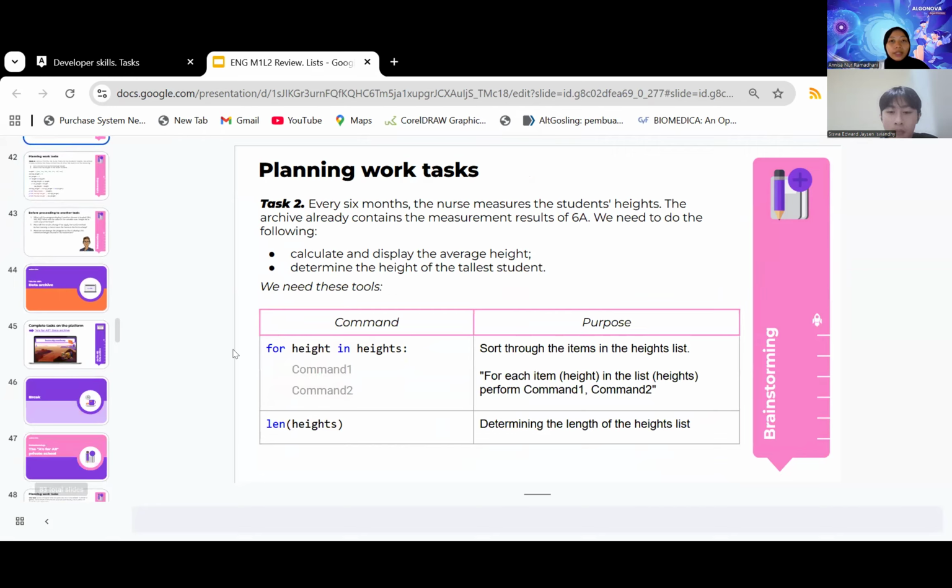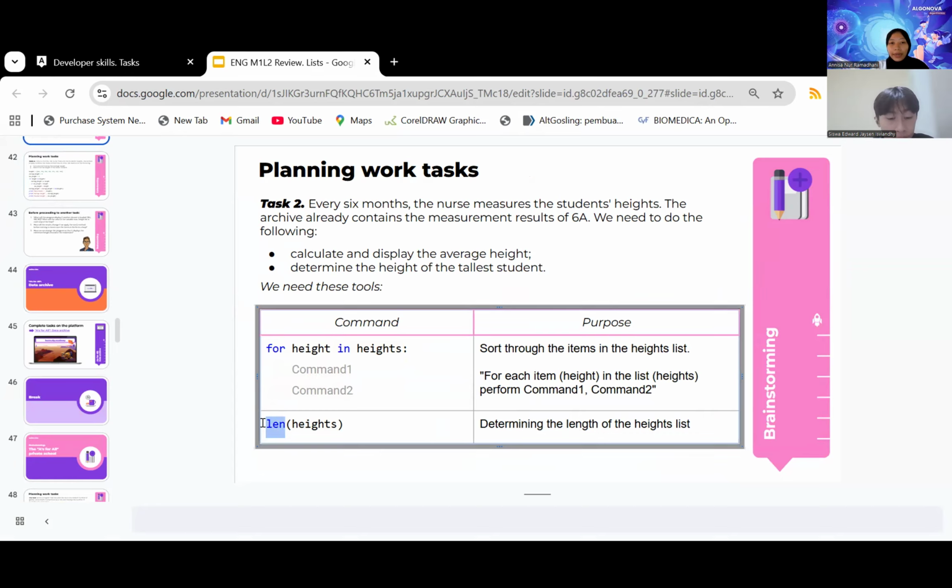Oh yeah, and in the list we can determine the length of the list. Like we can calculate the length of a string using len, it can also calculate the length of a list using len.